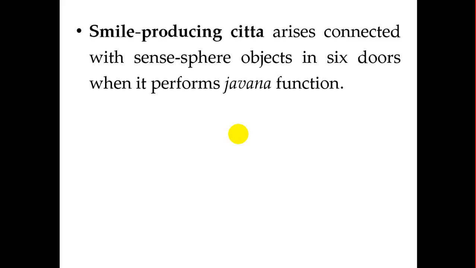So when they see, when they hear, this Citta is connected with the senses. Therefore, smile producing consciousness takes a sense sphere object. When the Arahant and the Buddha smile while thinking about something, it is not the smile producing one, it is the other type. When we learn the 6th chapter on Rupa, we have to learn which Cittas make us smile, depending on which Citta we smile with. For the time being, smile producing Cittas arise depending on sense sphere objects.